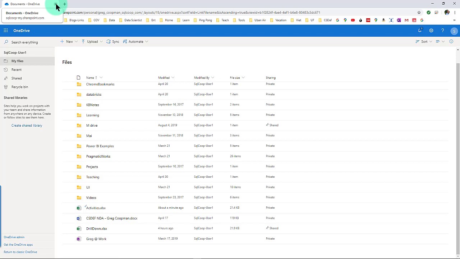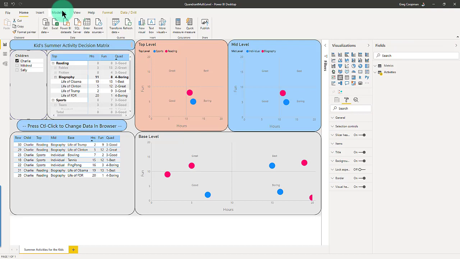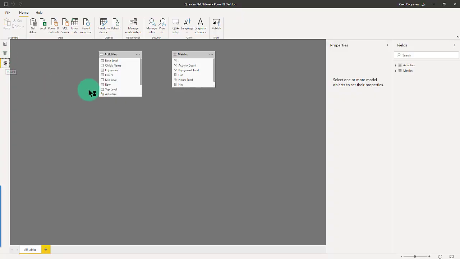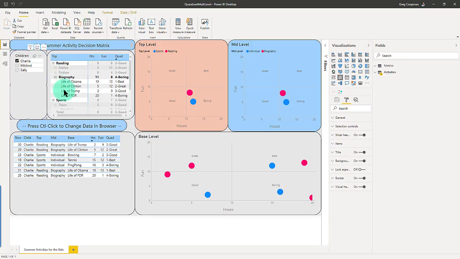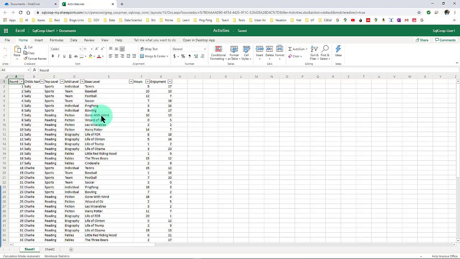But I don't have to have OneDrive open, okay? So, and I'm going to click on this. And what I want to do is the back end of this video, this report is called Activities. And what that is doing is it's pulling this Excel spreadsheet, the Office 365. So basically in the report, if I control click, what this is going to do is open up that spreadsheet over in my browser, okay, which I just did. So I have to just, and there it is. It opened up for me, right?